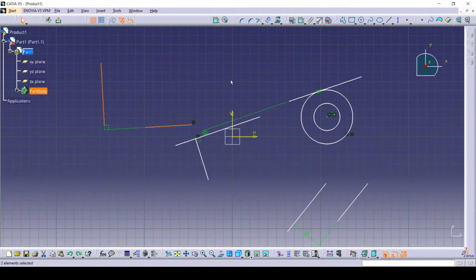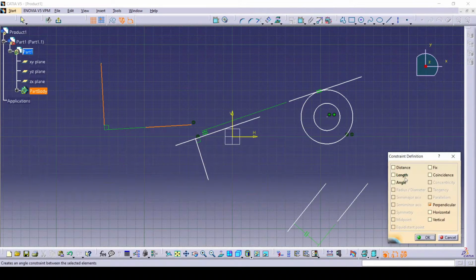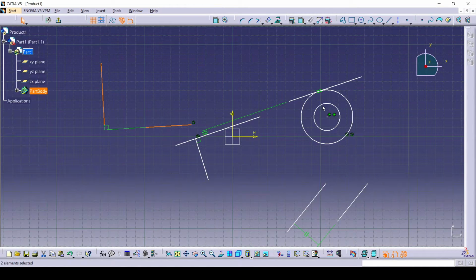So in this way you can use various constraints by choosing this constraint dialog box. You can also have more than one constraint. Whatever constraints you want, just click on them and press OK. First you have to select which figure, which sketch, you want to constrain. So this is the constraint definition dialog box. Now I'm going to clear the screen.